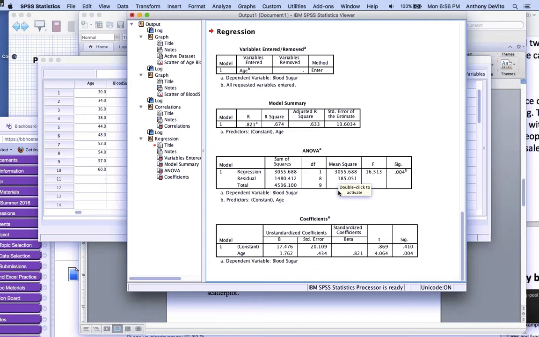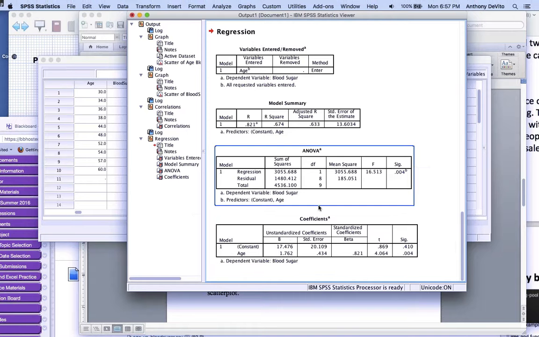Believe it or not, the statistical analysis we're doing is basically an analysis of variance, and there is where our value that tells us whether this association is significant. That's our 0.04 that we got before. We're going to see some other statistical tests as well, but for now we're not going to worry about the ones down here. We're just going to focus our attention on this thing called unstandardized coefficients, or coefficients.